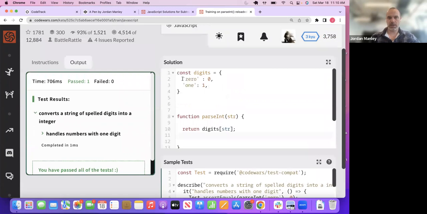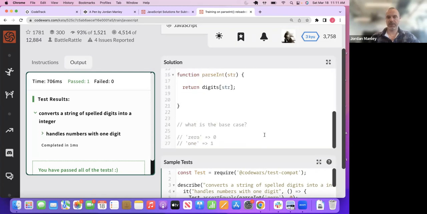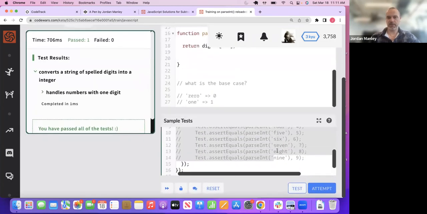Okay, so then how about I do that 1, 2, 3, 4 more times, and I have 2, 3, 4, 5, 6, 7, 8, and 9. Great. And let's bring all of those tests back.